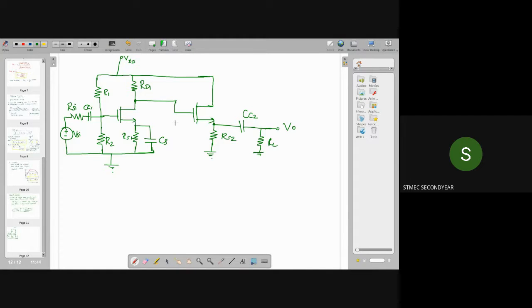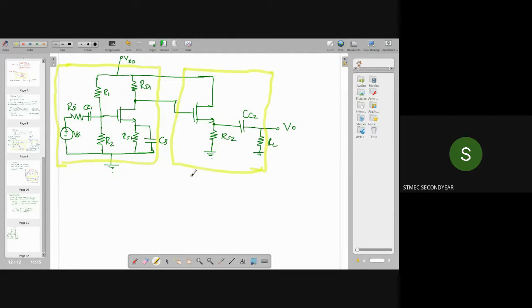Okay, the circuit on the this part represents the common source stage, common source amplifier with the voltage divider biasing R1 and R2. And this is the second stage, that is source follower, or we can say the common drain configuration. Here the output of the first stage is applied to the input of the next stage. So our final output will be Vout. Now you have to find the voltage gain of this circuit.